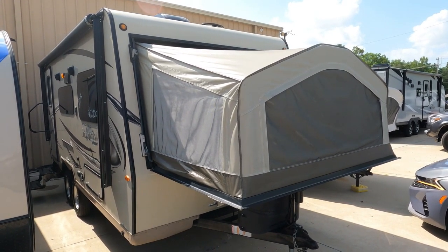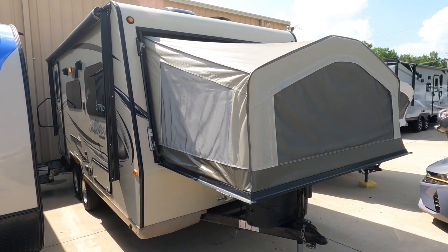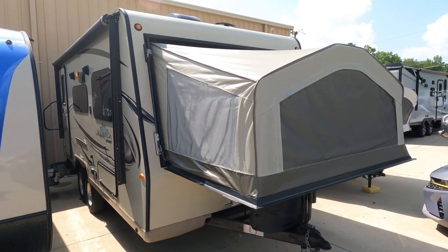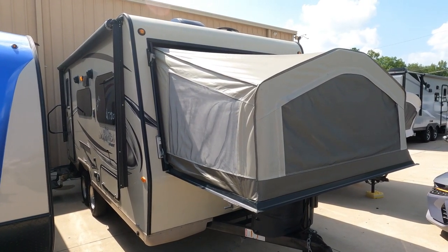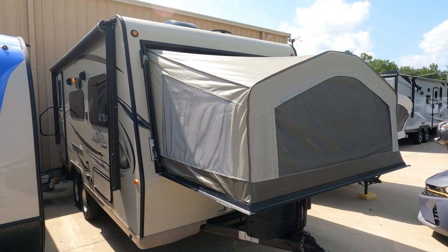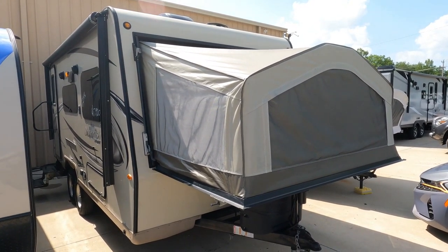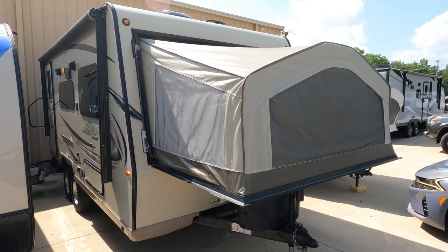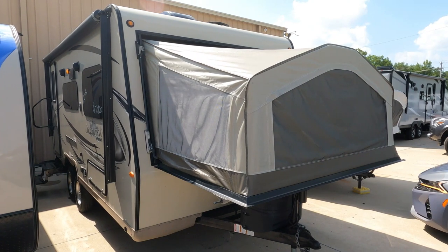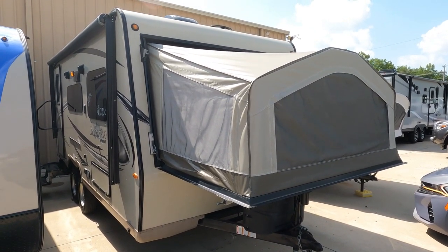Very lightweight — 3,934 pounds is all it weighs. What I love about these expandables: I owned one of these several years ago, wasn't anywhere near this extravagant or luxurious, but what I like about them is you get a lot smaller camper than you're towing. If you're looking for sleeping capacity for the size and weight, these can't be beat. This particular one has got two canvas pop-outs, and they're very easy to set up.